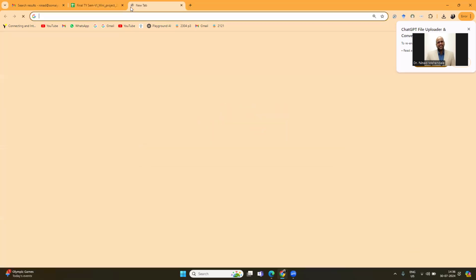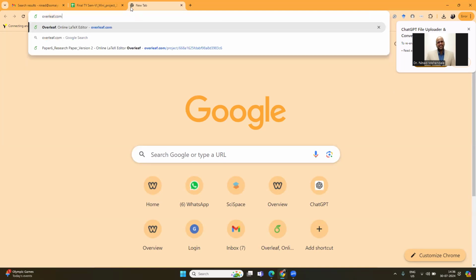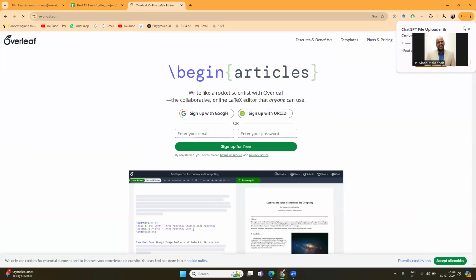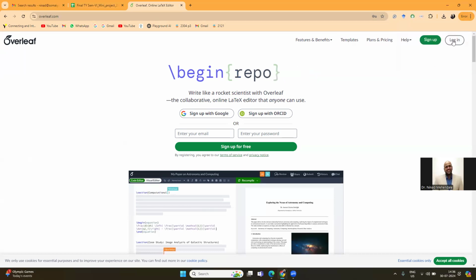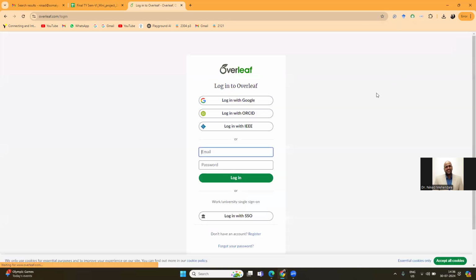Next thing what you have to do is you have to go to Overleaf. Now this is where you start with your documentation part. So next week's task is to learn Overleaf. And in Overleaf, I will just move myself. You can sign up for a new account and create the account with your Somaiya ID. Currently, I already have an account, so I will just log in.